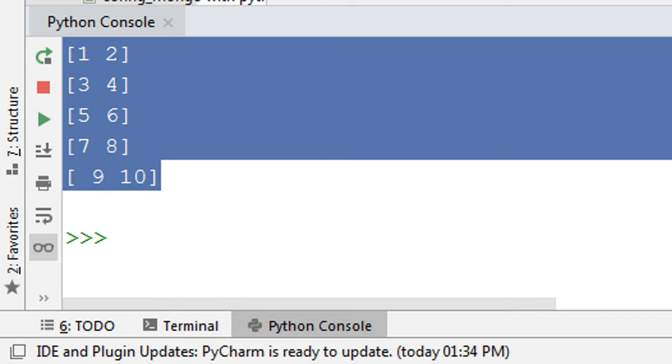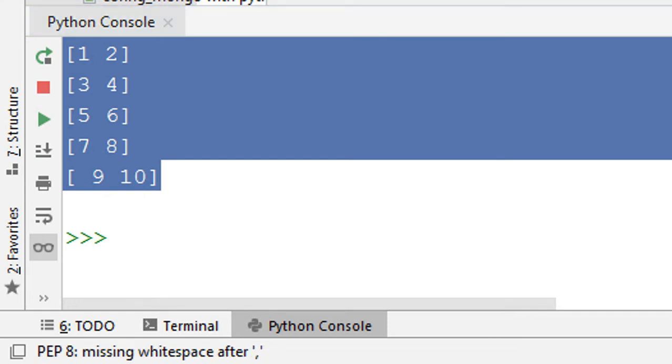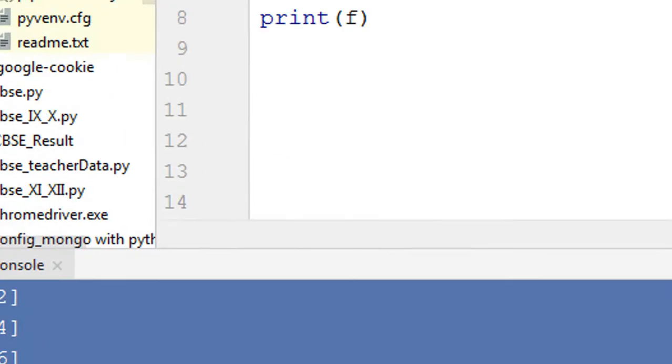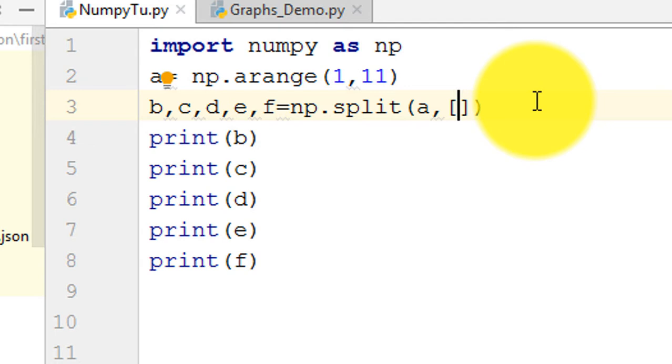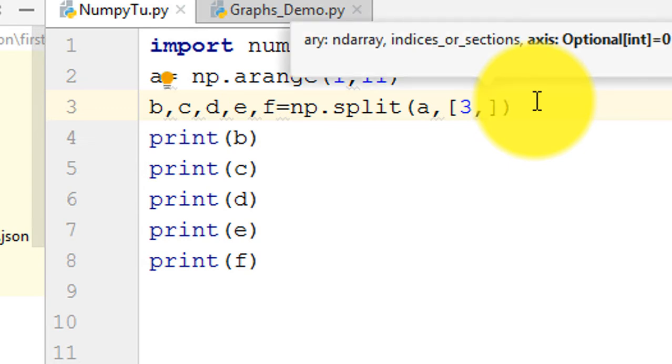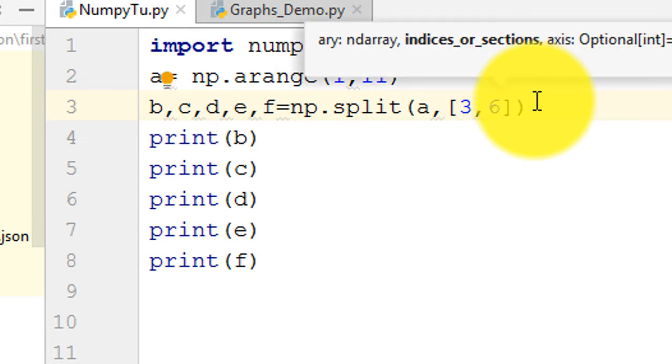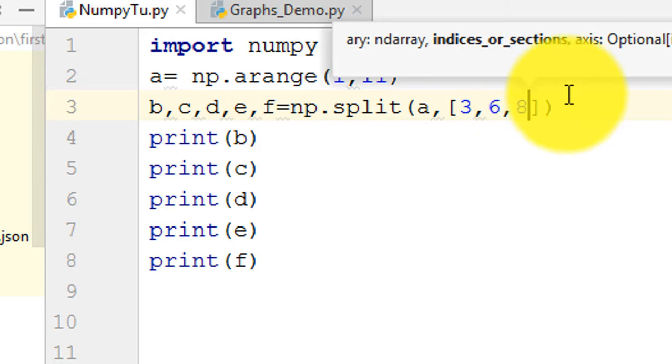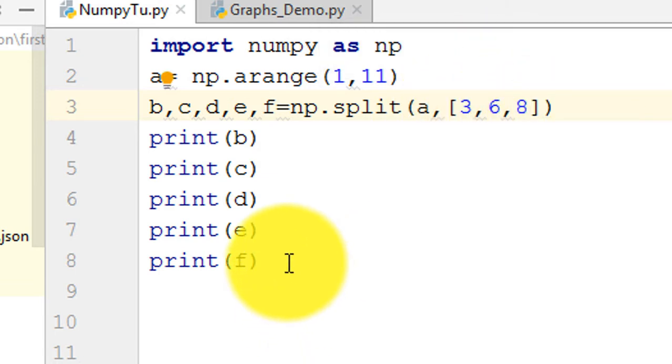This is how we can do it, but we can also specify an array. So let us do it. So from 1 to 3, that is the first element, then let's say 6, and then 8. So my array will be split into 4 sub arrays.